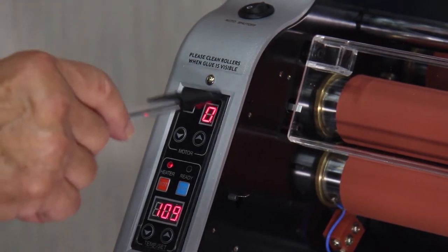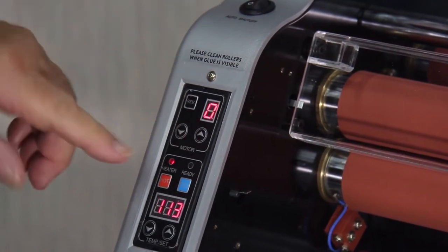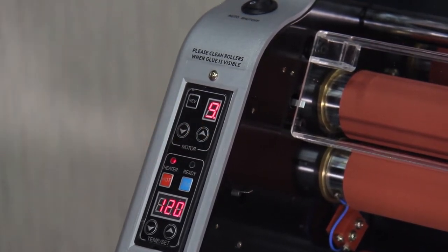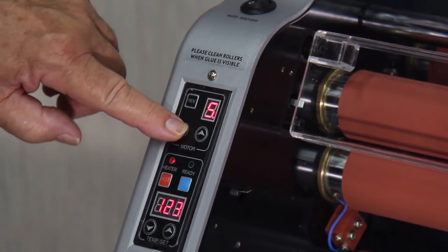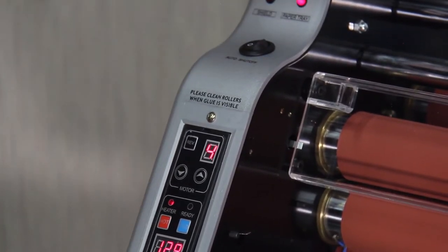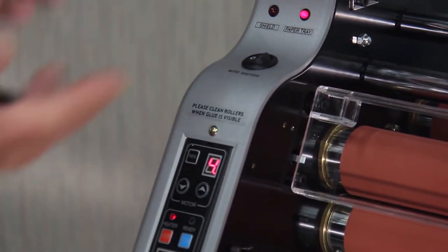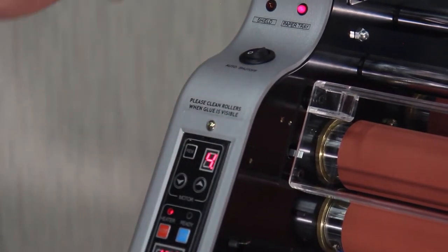Now, this section right here is for your speed. Right now, it's set at 0 feet per minute. We hit that, now we're at 1, and if I hold it down, it'll go all the way up to 9. And then we can move that down. Now, as we said earlier, for mil and a half film, 248 degrees, this should run on speed 4. There's one other button here. This is a reverse button, so that if you needed to back some of the material out, you can hit the reverse button and do that.